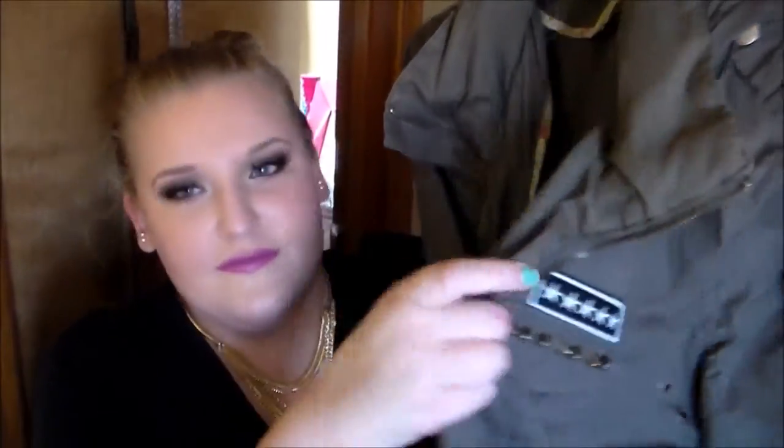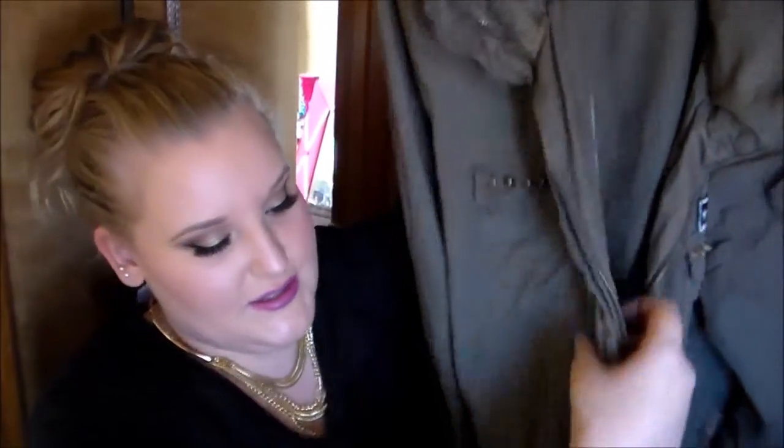Favorite clothing item — mine is probably this jacket. I've worn it a ton of times. It's a utility jacket and this one is from Forever 21. I got this last fall. I love this so much. It's got little stars and studs on the pockets and it's longer. I really like that one and it has a hood. I feel like it's very difficult to find those jackets with a hood — a lot of them don't have one. I like having a hood because it rains a lot here, so I always need a hood or an umbrella.